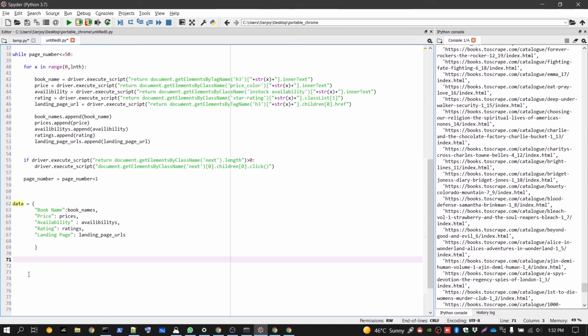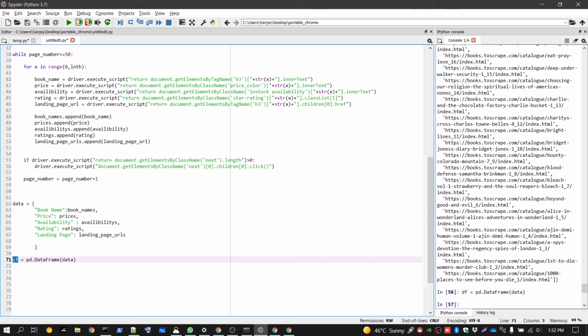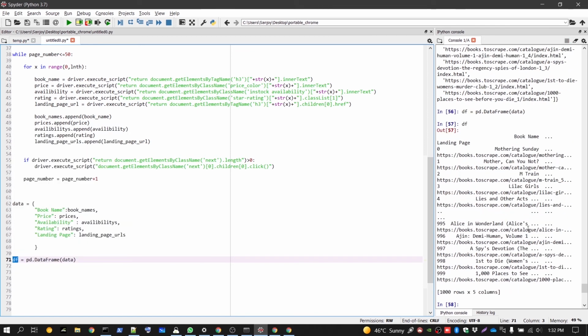Now the next line we say df is equal to pd dot. So there is no major command. You just need to learn this bit, DataFrame. So we are creating a data frame, pd.DataFrame. So now we go here, we look, this becomes a data frame. So this is exactly like a CSV file.